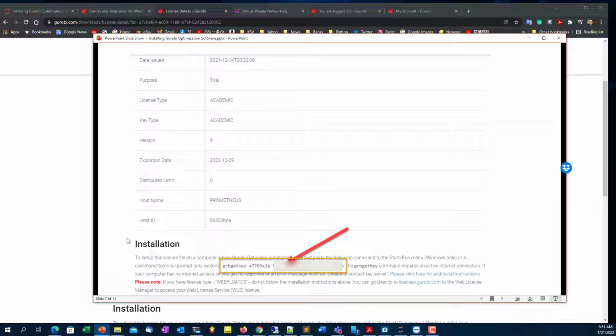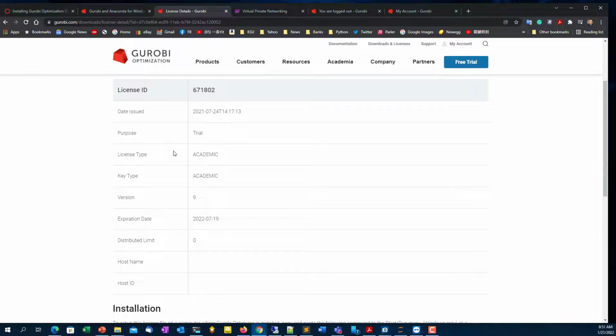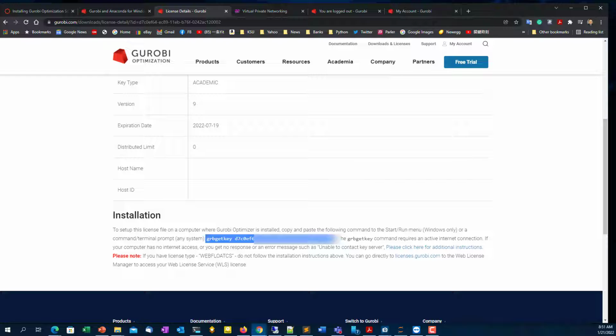It will show you, in the installation part, a line of code you want to copy. It's trying to get your key directly from Gurobi's server. So what I did is copy and paste this portion, and I'll show you later how to use it. But before you install your free academic license, you need to use a university IP associated with Kansas State University. Otherwise you're going to get only a 3-month trial license, and you cannot renew it. So for an academic license, you will need a K-State IP address in order to set up a proper 1-year free license for you.